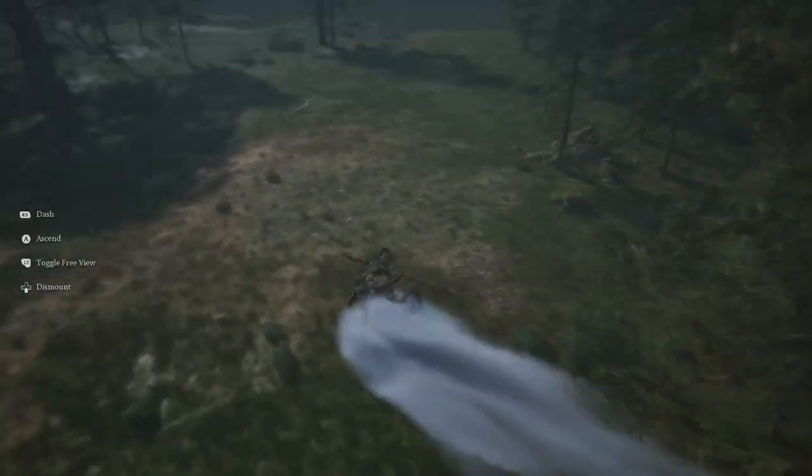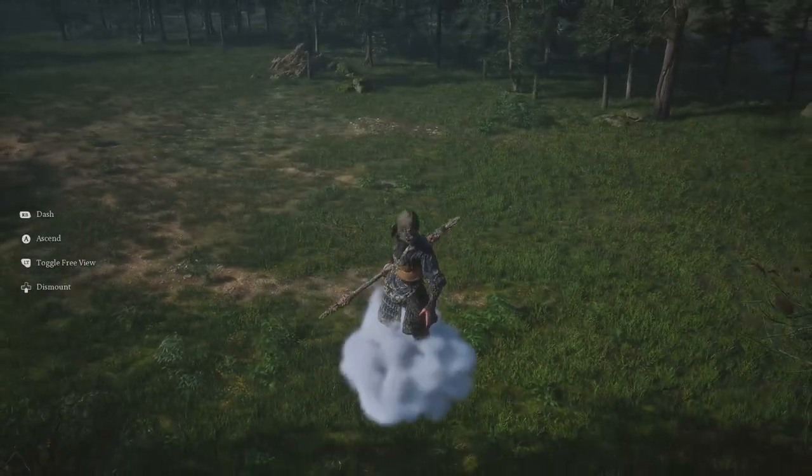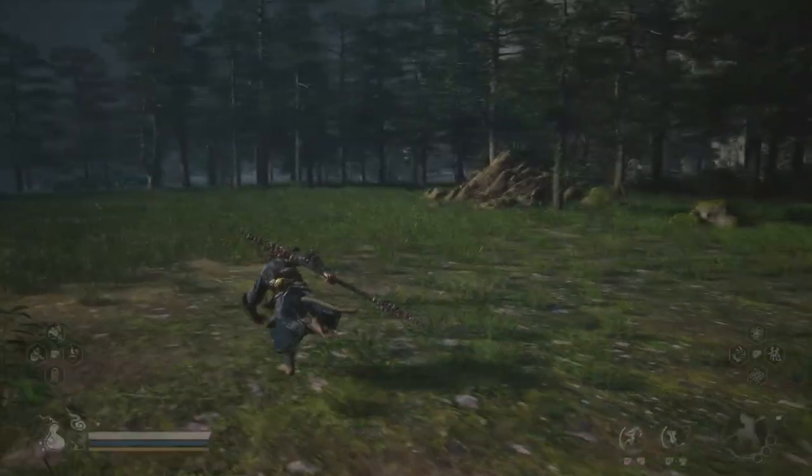Is there anything here? This looks like an area for a boss fight. I don't want to be in the cricket path. Is this the... I don't think there is anything here.